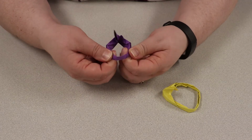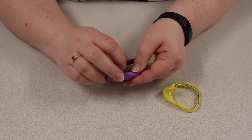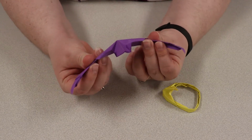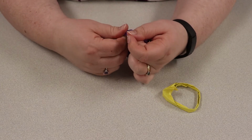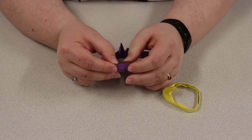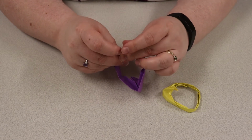So it's easier here. Once you get to more of where there's more paper here, it gets a little awkward. So sometimes it might help to flip it over. This happened to me a lot. So I'm gonna tuck in there. And sometimes it might just be playing around a little bit to see. I know in the yellow one, let's see if I can tuck this in the other way if it stays a little bit better.